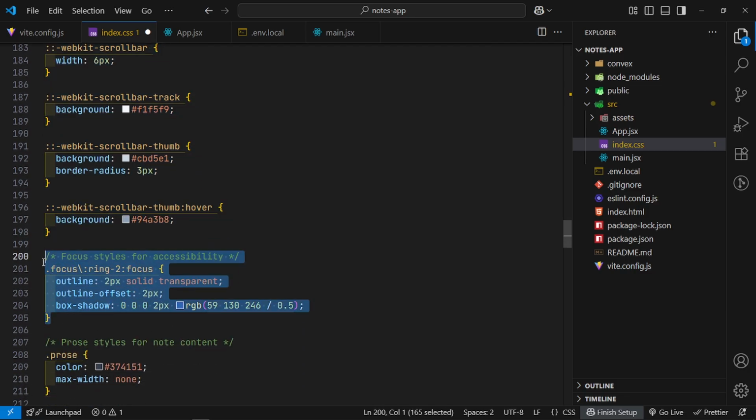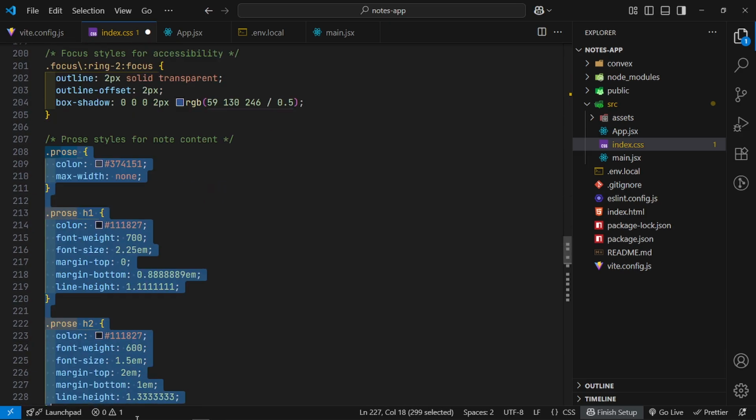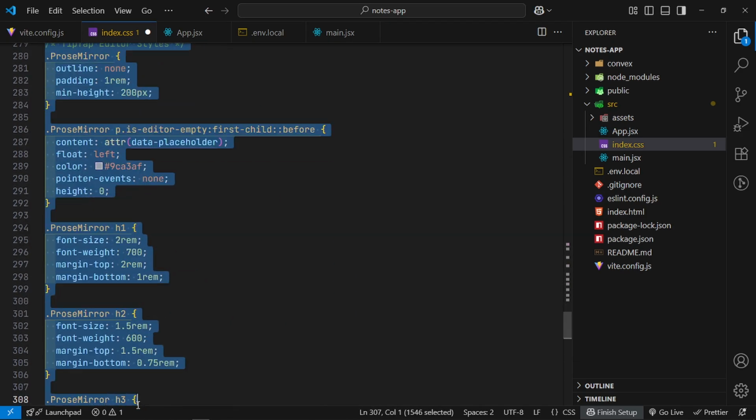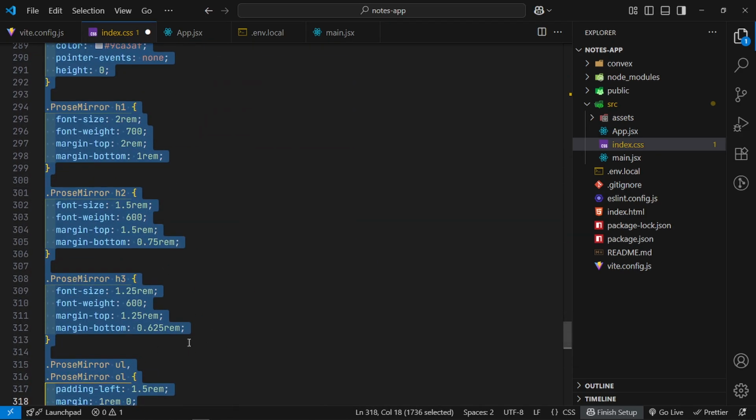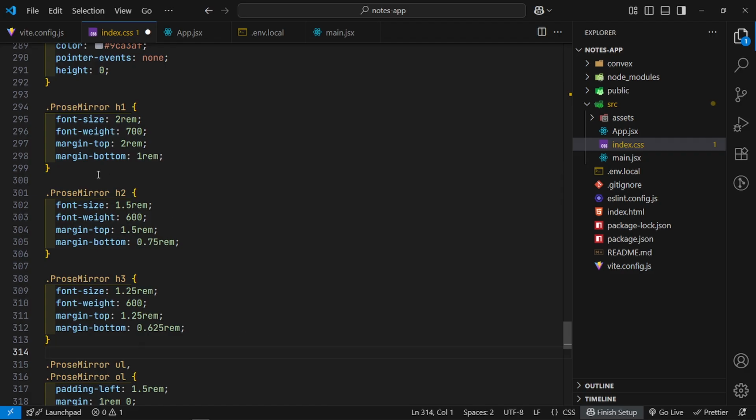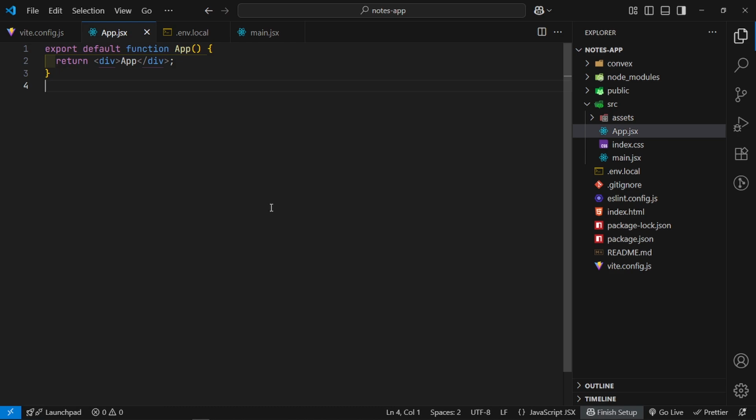We are increasing the outline for when we focus on an input, and then everything else below this is just styles for our WYSIWYG editor. So those are all styles for that. So if you select an H1 on the editor, and H2 and H3, these are the styles that are going to be applied. So we can save that, and then we need to go ahead and install shadcn.